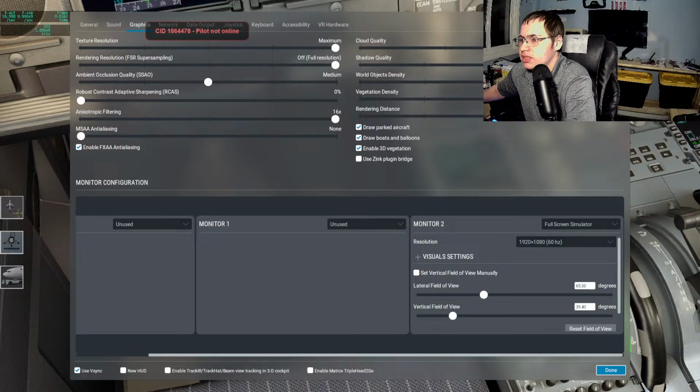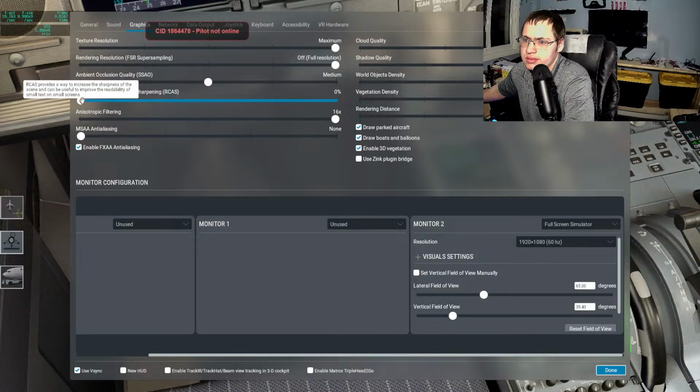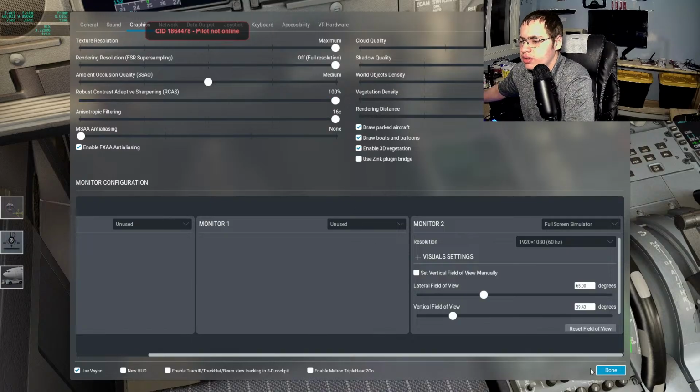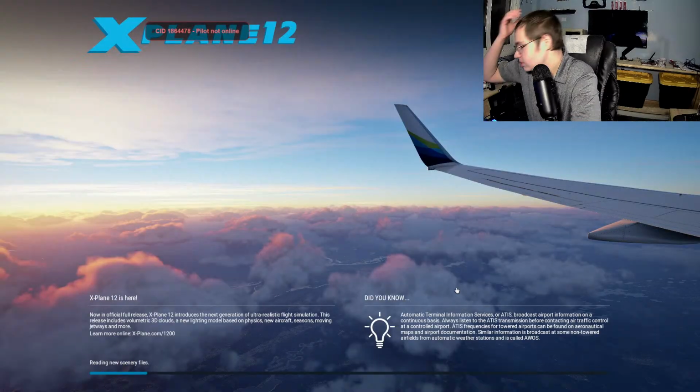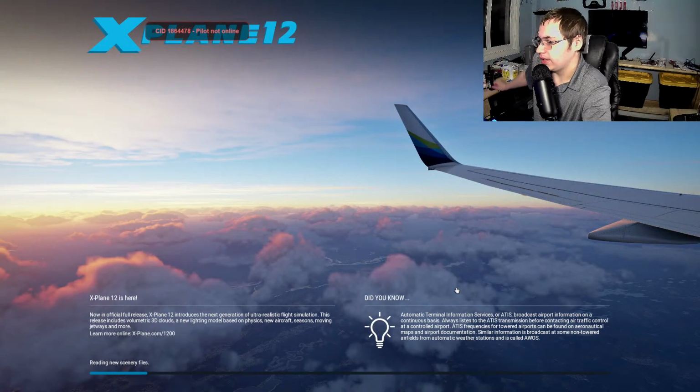Alright, vegetation density, we don't need that. Texture resolution, yeah, I want that to full if we can do that. Alright, what about if I were to do that? Okay, it wants to do that now.